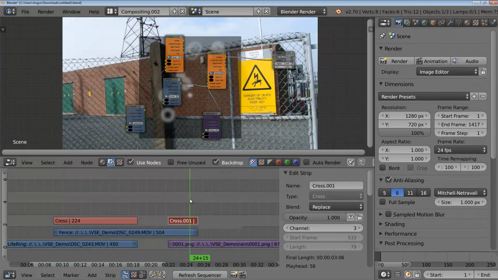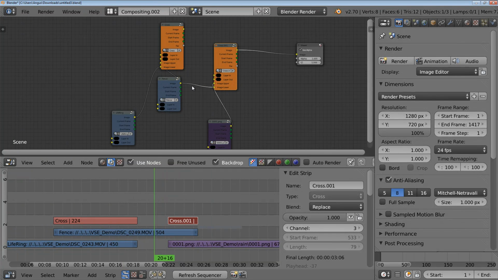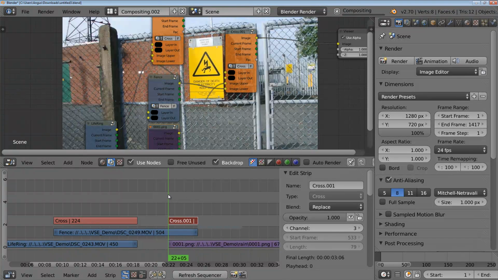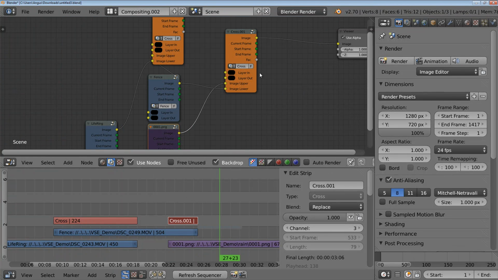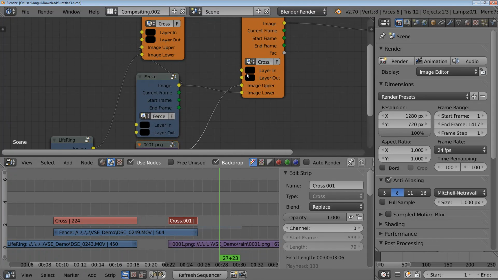You'll notice that if we leave the borders of this cross effect, we don't see anything. That's because it's designed so that it will cut off and display nothing when it's outside of the frame range that the effect is applied for. So in order to allow us to see that information, we use these layer in and layer out sockets, and in here we put in any of the nodes, the image data that we want to play before the effect, which is layer in, or after, which is layer out.